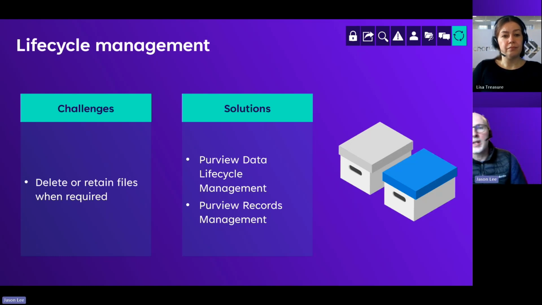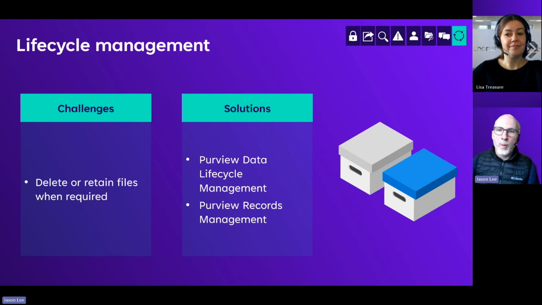It might be, how can you preserve information to meet records keeping requirements? It could also be, how can you ensure information is deleted when you're obliged to remove it? So that's obviously particularly relevant for HR teams. It's a challenge for every type of organization in every sector. HR data, you're obviously obliged to delete certain types of data after a certain length of time. How do you make sure that happens?